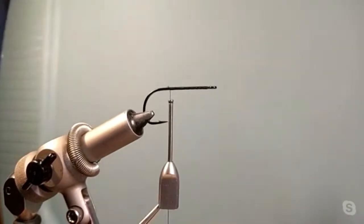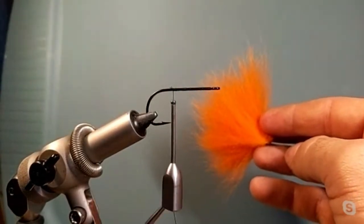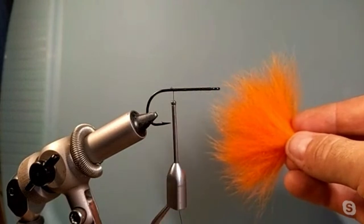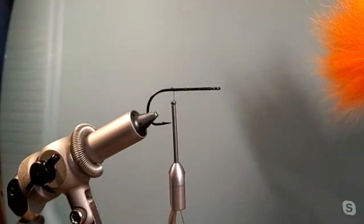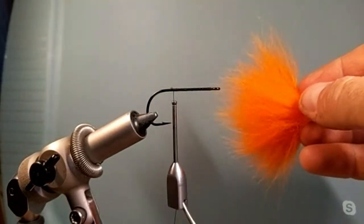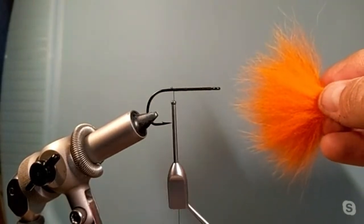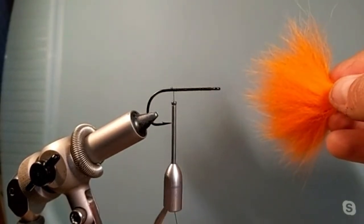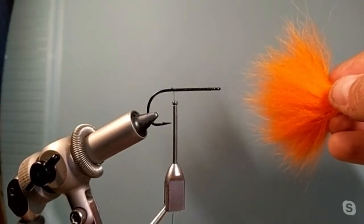So for the mouth parts, I use Arctic Fox in orange. I find this flows really well in the water. If you look at a crayfish closely while it's just sitting on the bottom, its mouth parts are always moving. So this, even when sitting still, has really good movement in the water and creates a good natural taper as well. Again, it's all about profile. So as you're looking down the fly, you'll notice that it tapers towards a really good point, very similar to a natural.